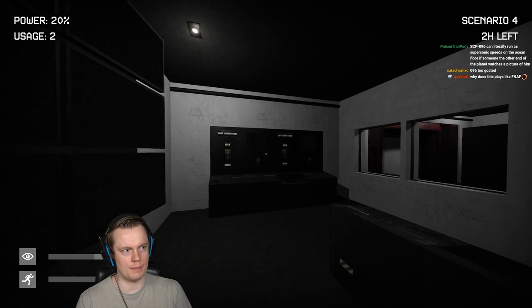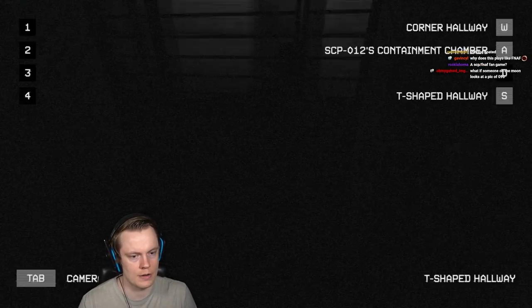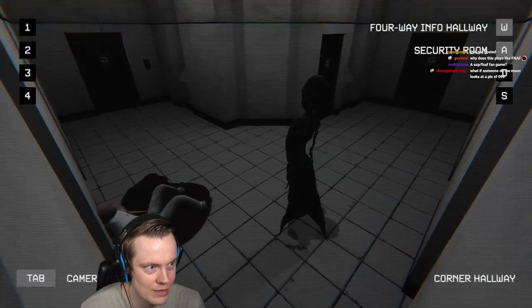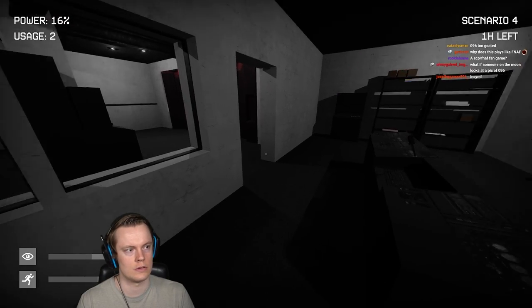I don't know if keeping the right door closed this whole time is like a valid strategy. Probably not. Like, what else am I supposed to do? He's camping. Like, look, he's not going away. He's just standing there like a creep. He's right in front of my door. He's just gonna go through it, open it up, and kill me. Oh no. Generate more power.